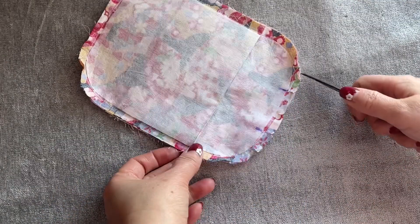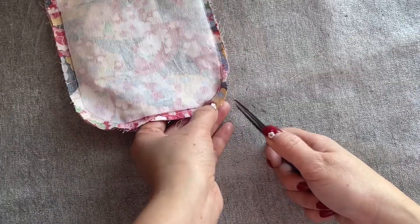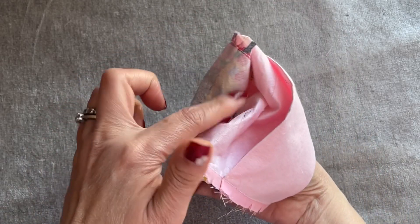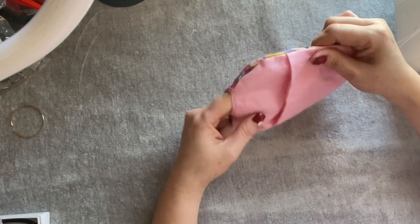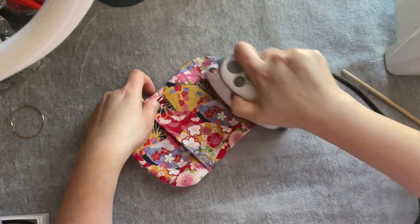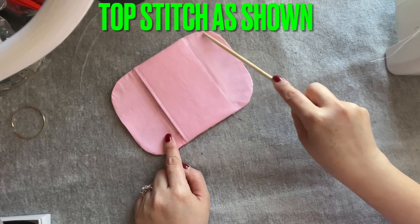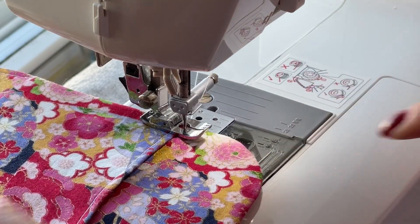Don't trim on that space right here — just leave it there. Go ahead and turn it inside out. Make sure your finger goes right to the bottom and bring it all the way out. Here we go. Go around the top and then on this side, top stitch on this side too. You sew on the side that is showing the pocket right here, so you know where to start and where to stop.